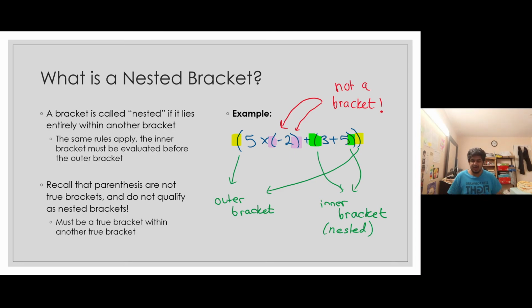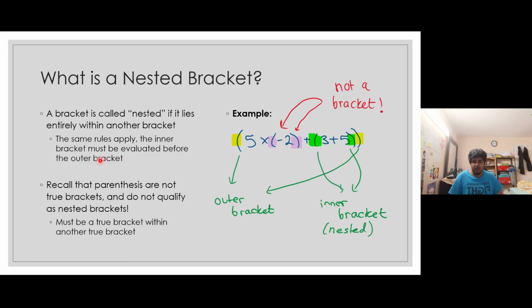So first things first, what is a nested bracket? What does that even mean? So let me get my, not my highlighter. Let's go with the laser pointer. Good. A bracket is called nested if it lies entirely within another bracket. Okay? And the same rules apply, basically, that we've been working with brackets this whole time. The inner bracket has to be evaluated before the outer bracket.